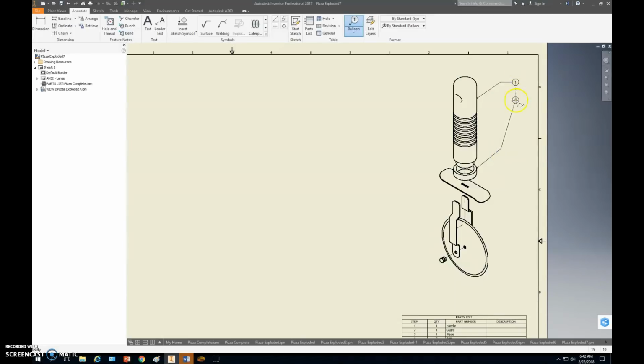And I line it up by bringing it up here and get that dotted line. Same thing, left click and then right click and continue. Same thing can be done here. I'm just going to make this one straight, as straight as possible. Left click, right click and continue.